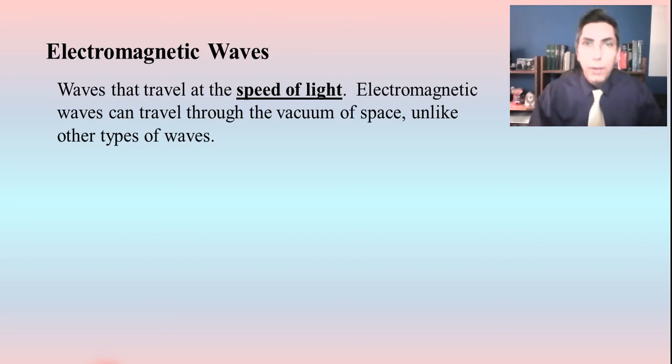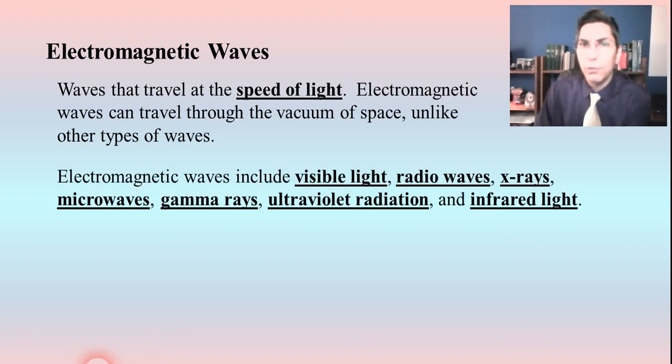Also, electromagnetic waves travel at a much higher rate of speed. They travel at the speed of light. Now, when we talk about electromagnetic waves, probably the most common one that we think of just in our everyday life would be visible light. So the light that's shining on my face right now from the light here in the room, that's electromagnetic waves. That's a good example of that. Or we could think of a light that we shine out of a flashlight or a laser. That's an electromagnetic wave.